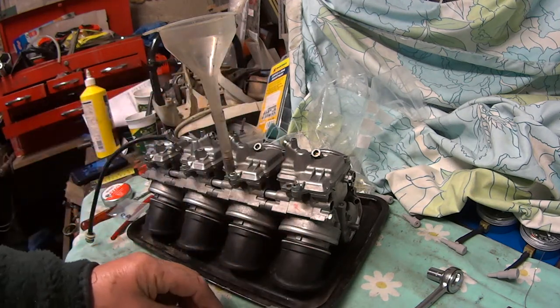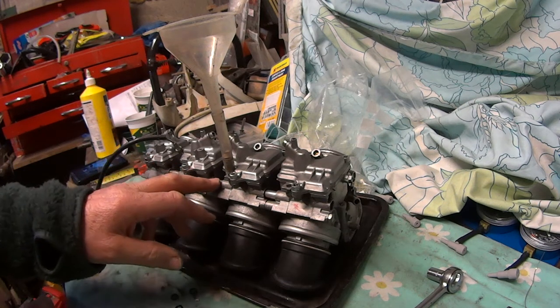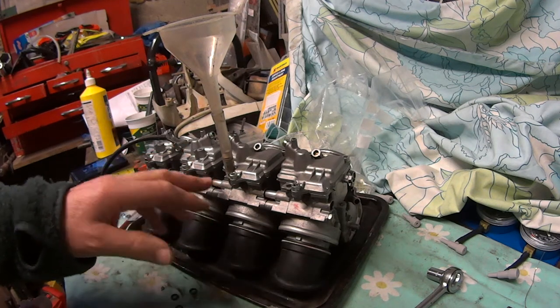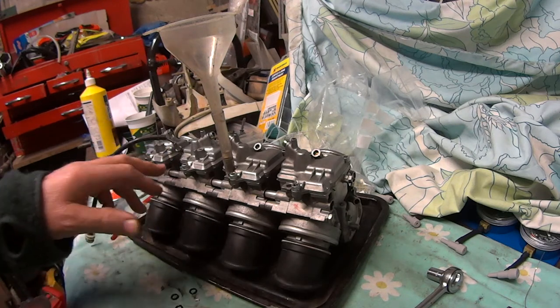So they are normal O-rings, not something special. They just do have to be petrol proof, so the petrol, diesel, oil proof ones. I'm not 100% sure which size I put in now, but I've got a feeling they were 10s. The tube actually measured at 9 something, but I'm sure they were 10s, and that went in there, but it was a good fit. You can tell if they're a good fit or not. They just come a little bit above the surface of the tube.